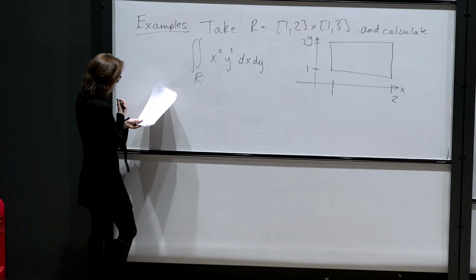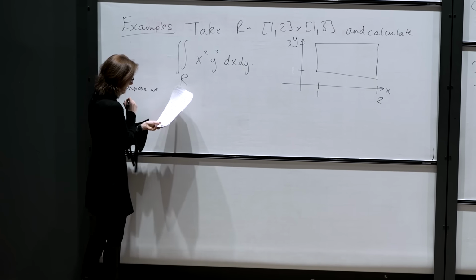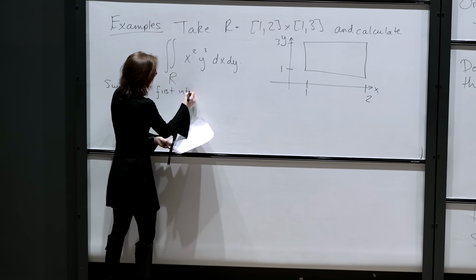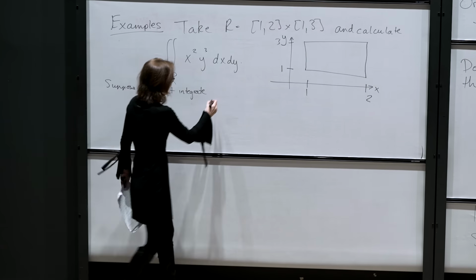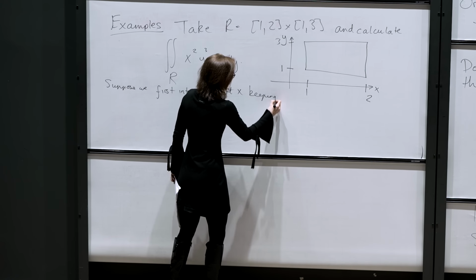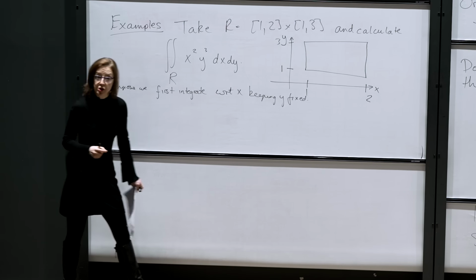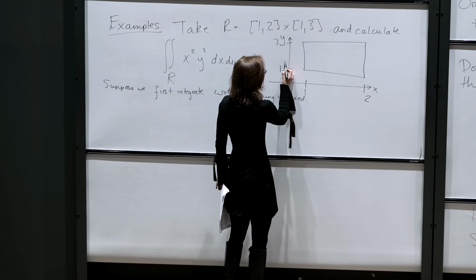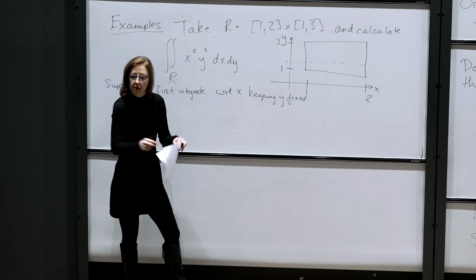So we always work from the inside out. Suppose first we integrate with respect to x, keeping y fixed. So if we're doing that, what we mean is we're going to fix y. We're going to just consider some value of y, let's suppose this one, and we're going to integrate with respect to x.